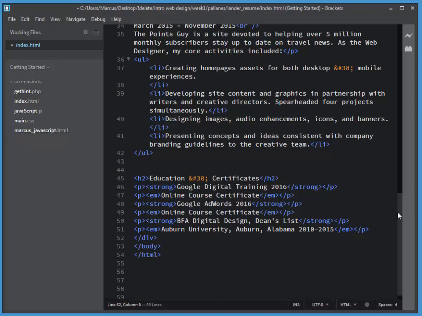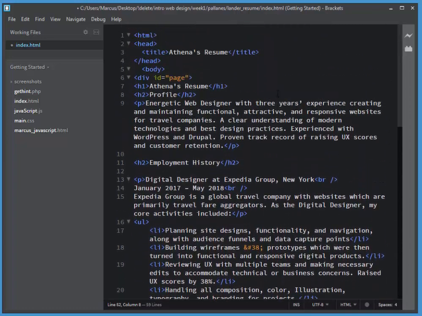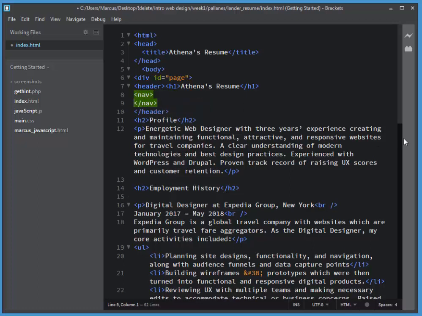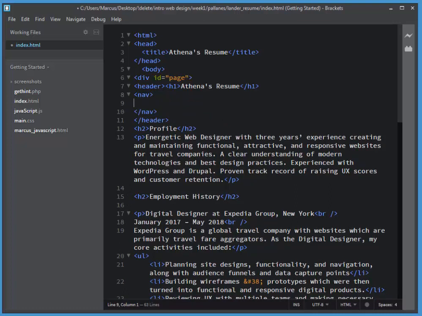Now, if I save and refresh this and take a look at it, you'll see that there's nothing different yet. So I'm not going to bother saving and refreshing until we actually see a difference. Now, I'm also going to throw this H1 here inside something called a header. So that's an actual HTML5 tag. And inside of that header, I'm going to throw in something called a nav. That's also an HTML5 tag. Inside of that nav, I'm just going to hit tab to indent. I'm going to put a list. So this is going to be an unordered list that has all of the common links that you would have in a navigation bar.